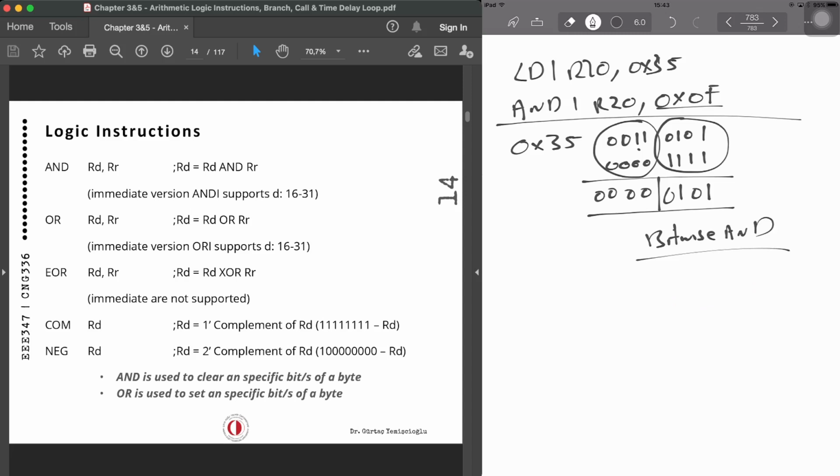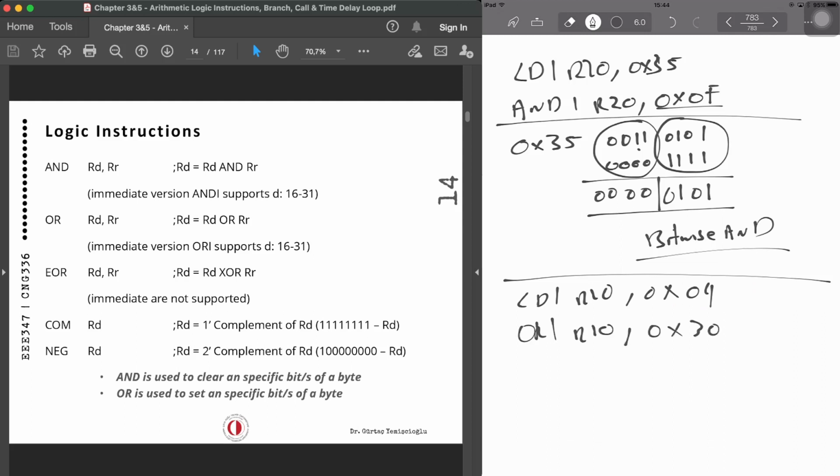Bitwise OR is similar. Let's say LDI R20, 0x04, ORI R20, 0x30. Now, 0x04 is 0000 0100, and 0x30 is 0011 0000.